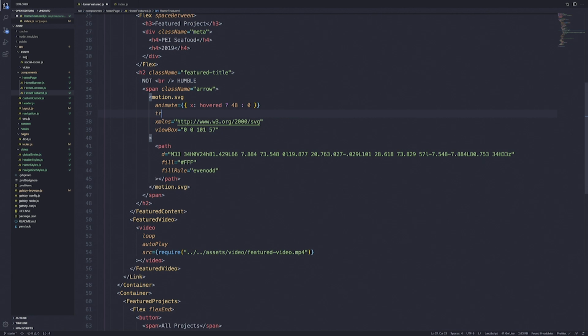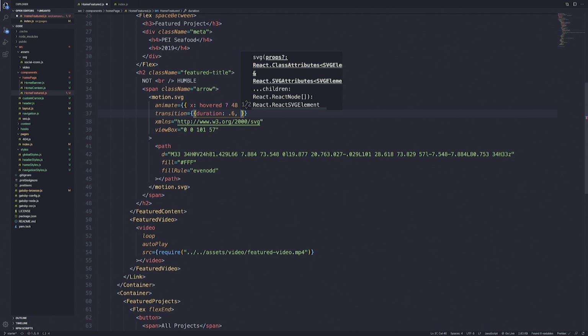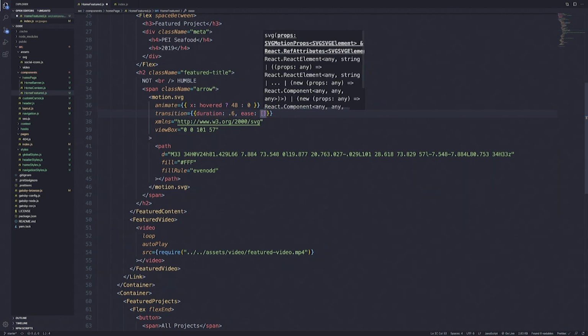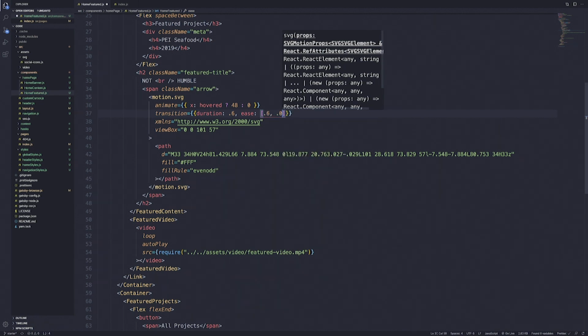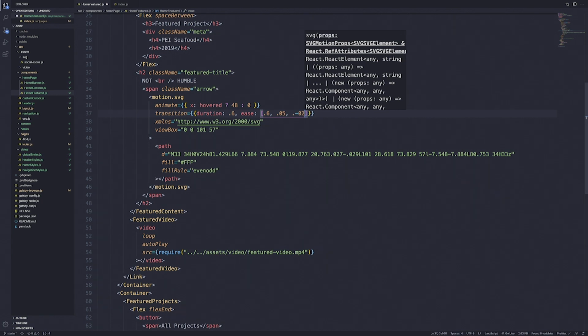And then we also want to add a transition because the default easing isn't really all that nice. We'll add a duration set to 0.6, and the easing we always use. I think this is a good idea to kind of store this ease into a variable and then share it across, because I'm tired of writing the same ease over and over. But we're just going to continue on. .-01, and then the final one is 0.9.